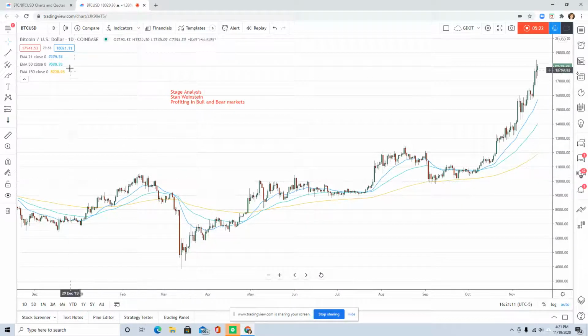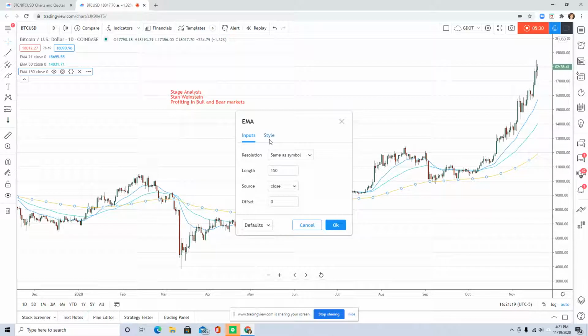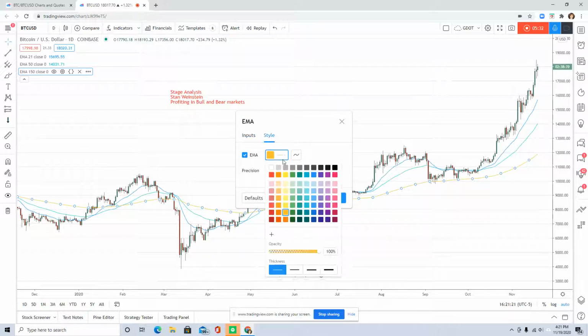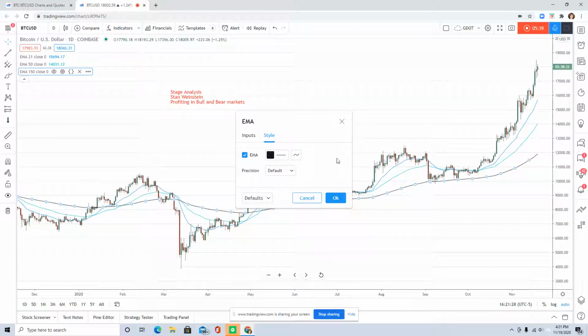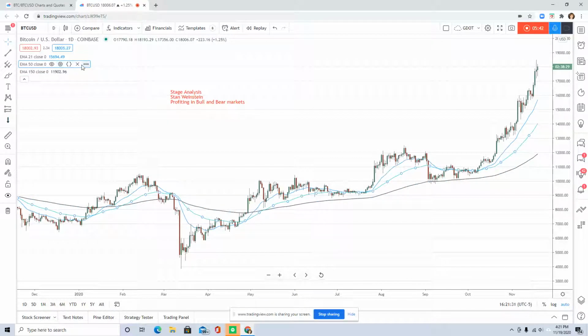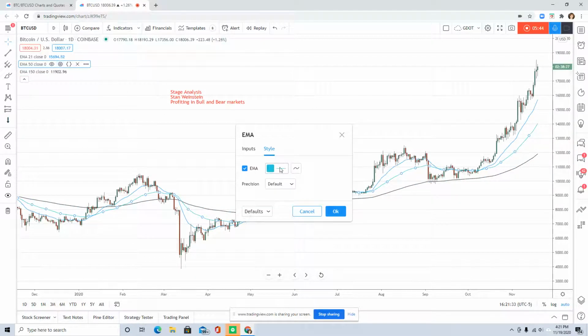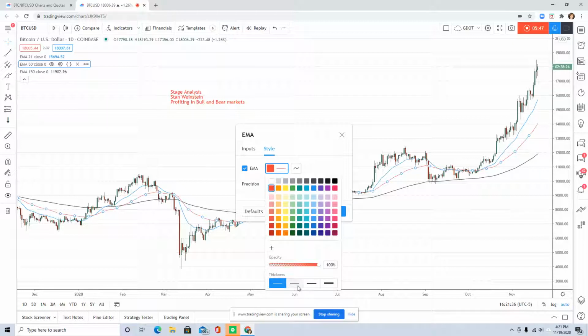Now, once you get your time frame, then you can also go back into settings and you can choose the style. I always like for my 150-day moving average line, EMA, to be black. I like my 50-day moving average line to be red. Does that matter? No, you can be as creative as you want. So you can change the color by pressing style, whatever color you want, and you can choose the thickness.